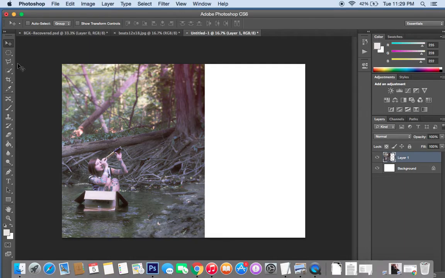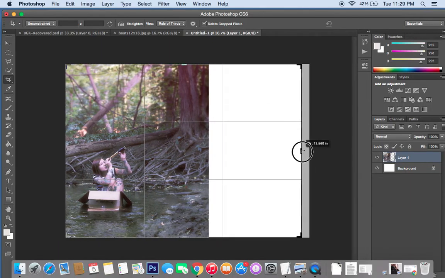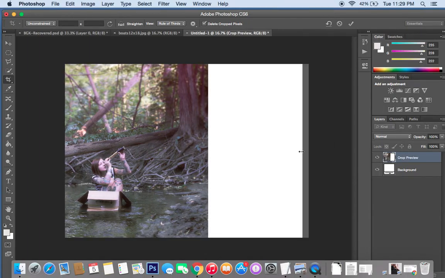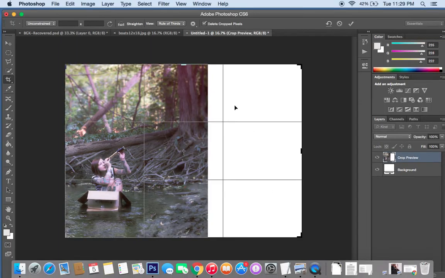I'm going to go to the crop tool. And I could just shrink my dimensions, maybe a half an inch or so. Hit OK. Or vice versa, maybe I need to add more to it.